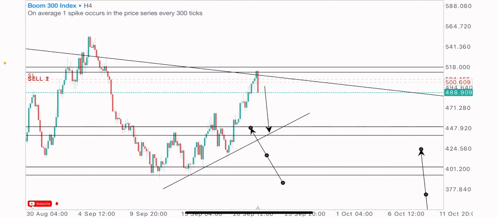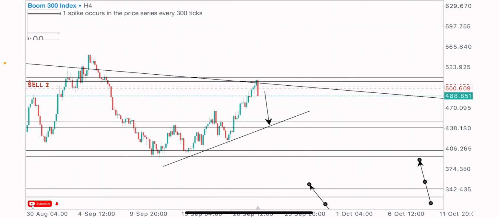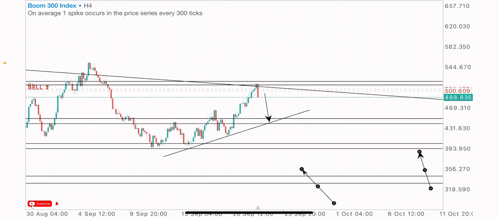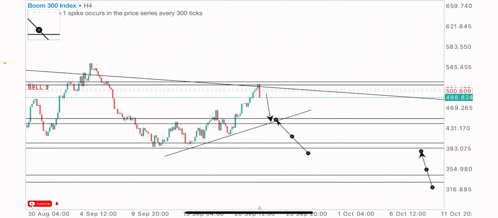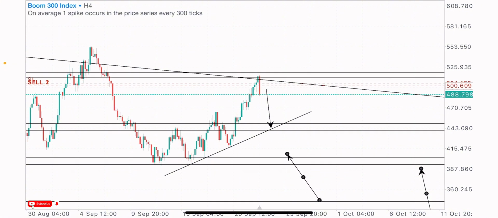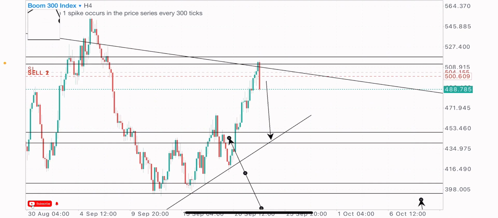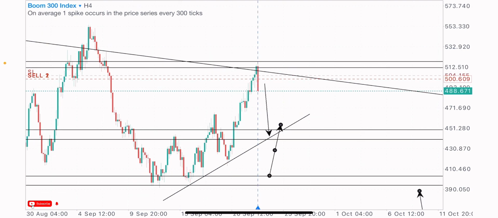If the market is to break below this level, we are likely to get the market sell to this zone before any buying move, or the market pushes further to this last level of support, this last key level identified at this zone. So these are the three major levels I'm looking at for possible buy reaction. The first level at this point, the second level at this zone, and the third level at this point. We're likely to get the market to react more on this level. You're likely to get a reaction on this zone, because we also got a trend support at this point.